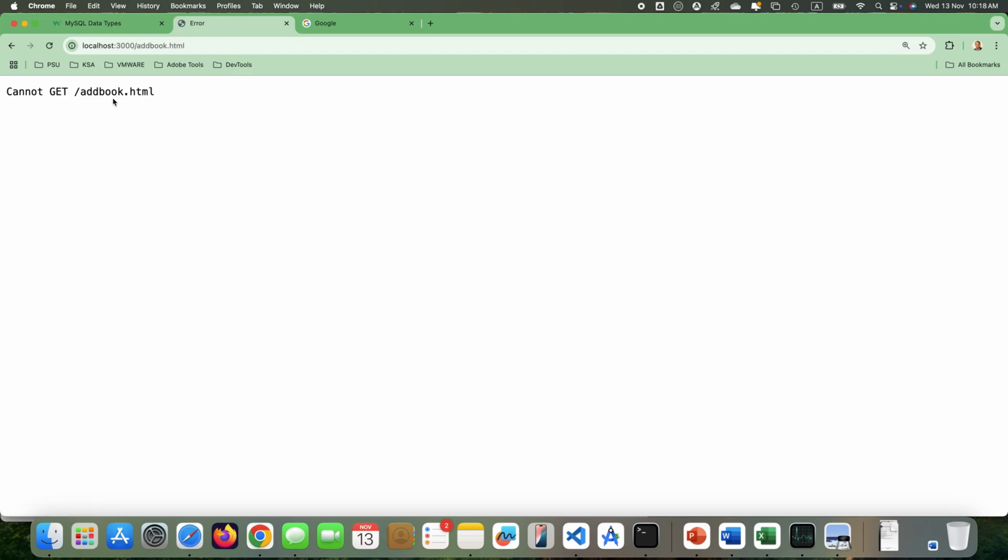Because this route does not exist yet, because we have not created that file and we have not served it to the client. So I see a problem here. Whenever there is something which does not exist, it gives me something like, I can't get this thing. I want a generic response out of it from my application.